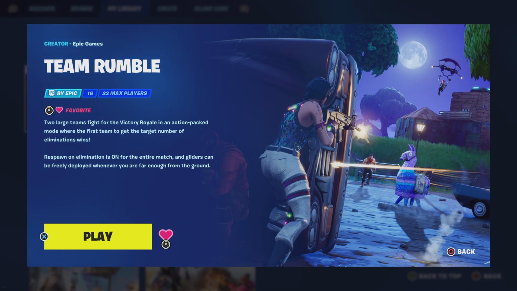At the top of your screen, where the big title of Team Rumble is, it'll say created by Epic Games. Yes, by Epic, 16 players and 32 max players in the game. It tells you the description: two large teams fight for the victory royale in an action-packed mode, where the first team to get the target number of eliminations wins. Respawning of eliminations is on. Respawning means you will respawn every time you get shot. If you die with zero health, it says respawning. Matchmaking and gliders will be freely deployed whenever you are far enough from the ground.